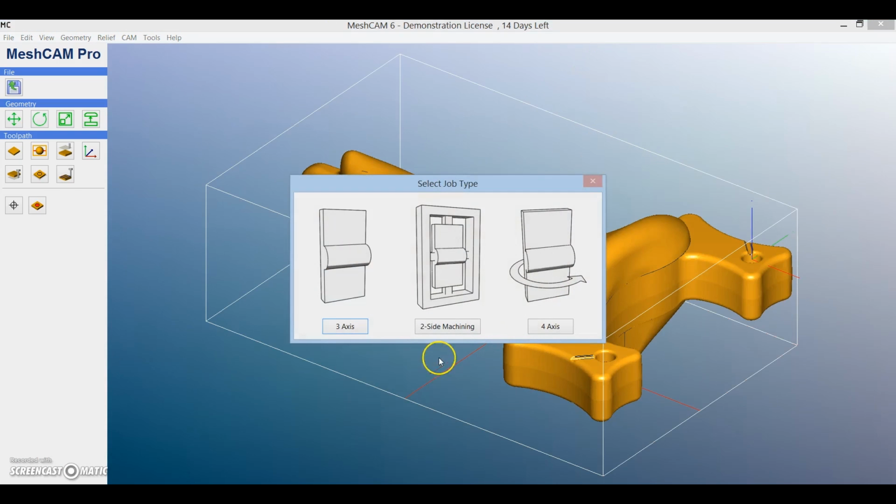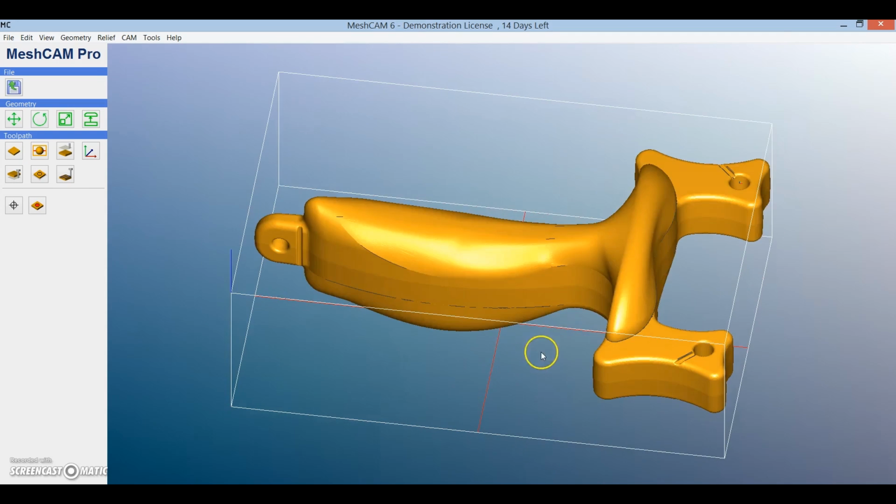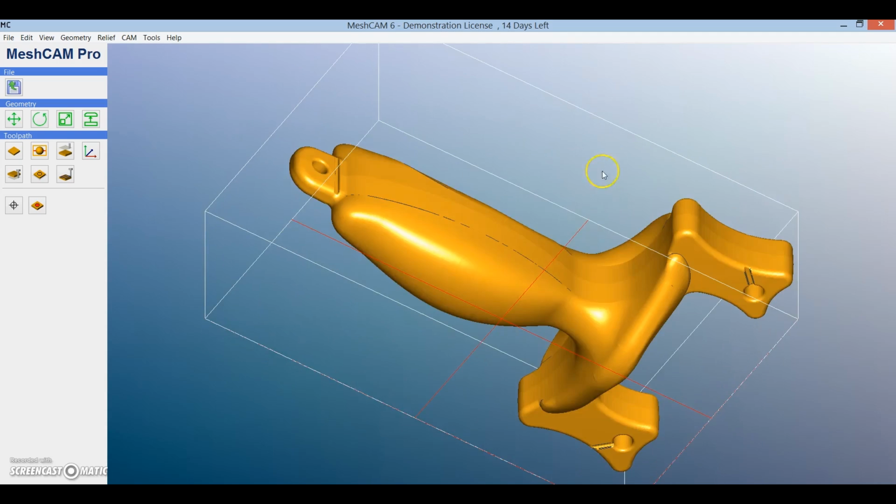I then open it up in Meshcam, which is a free software for 15 days, and as you can see I've only had it for a day now, and you can just download it for free if you have an email address, and when you open it up you can see the full 3D model of the Rambone slingshot.